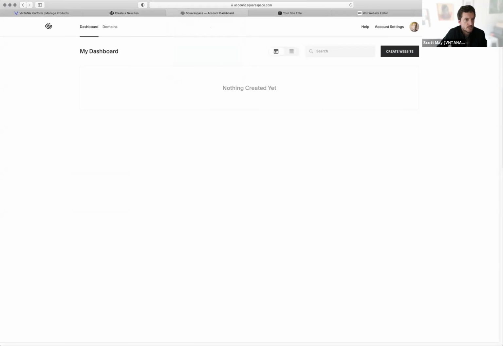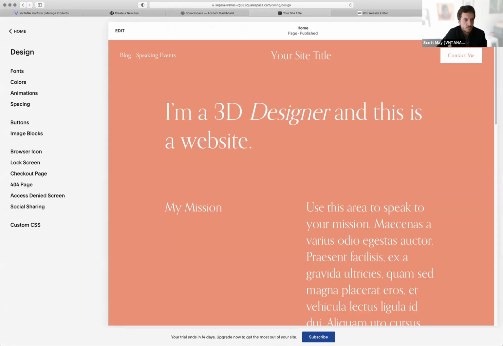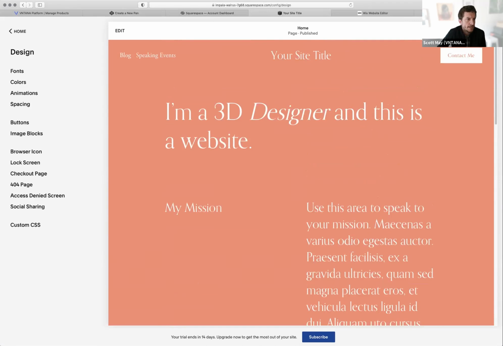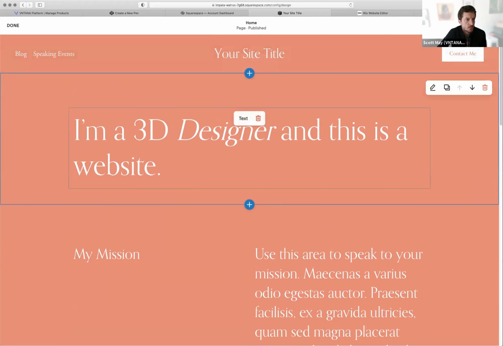So why don't we start on something like Squarespace? I have a site set up. It's just any template. I think this one was for a portfolio site. It's pretty basic, but it would work on any of these Squarespace templates. What you do is you go to edit the page. And from here, depending on where you want to put it, why don't we put it rather large right underneath this title?